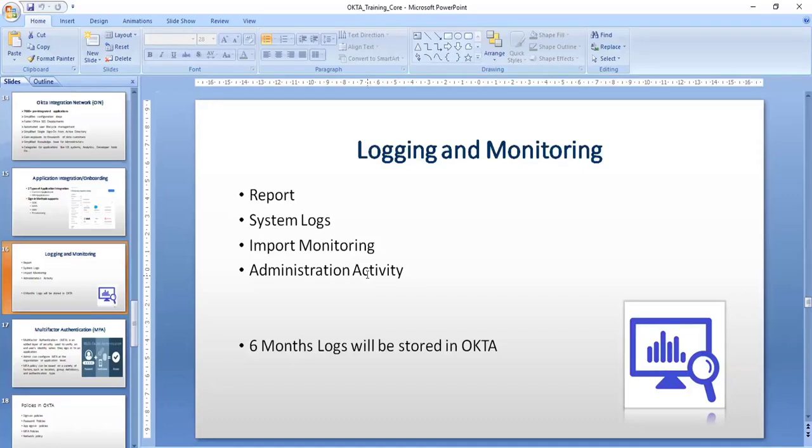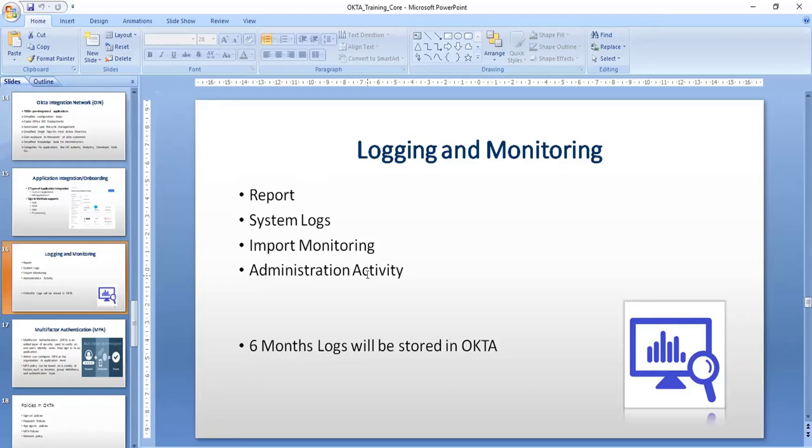So that is possible. Whatever event gets written in this Okta system log will be replicated and stored in the Splunk data store also.